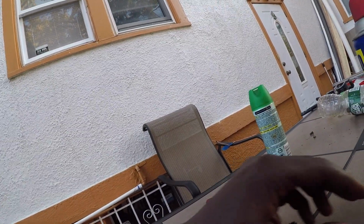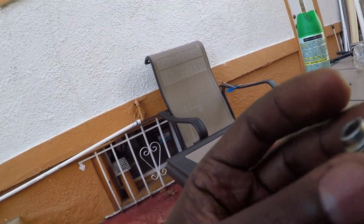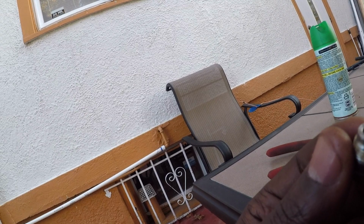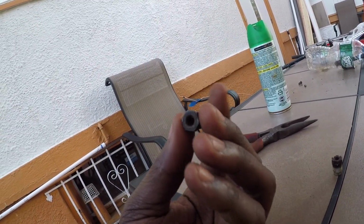That was perfect. This one, same situation. I cut it from here, but it left a beveled piece here and it wouldn't slide out, so I was trying to do the whole pipe cutter thing in the front. It wasn't cut off, so my dad cut this one off at the front using the same grinder, and I went down to the vise and hammered it out. So they both hammered out.